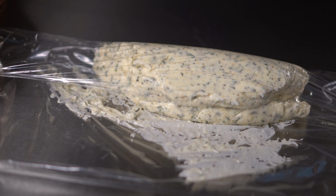And I'm telling you, my compound butter is so awesome. And the freezer is going to firm it up and then preserve it a lot longer. And once you're ready, you can just cut dead in the center and then cut you some medallions and place it on top of whatever protein you're serving, man. But there you have it, the most incredible compound butter or hotel butter with herbs.